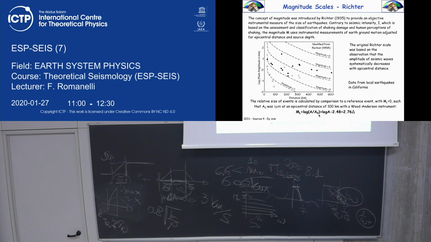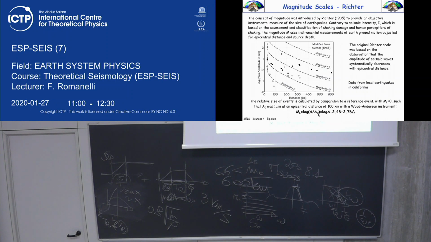The only trick is, okay, let's take the amplitude recorded on my instrument, Wood Anderson, and you compare to A zero. Now, you do remember logarithmic properties. Can we have negative magnitude? Yes. If A is less than A zero, it will be negative. But he was so smart that he was defining A zero as the threshold of noise for his instruments. So actually, that's why it was magnitude 1, 2, 3, 4, 5, 6, 7, and so on. So you can see it's using a reference value.